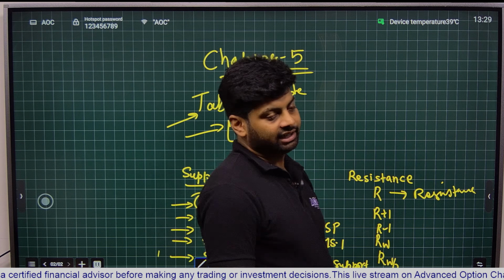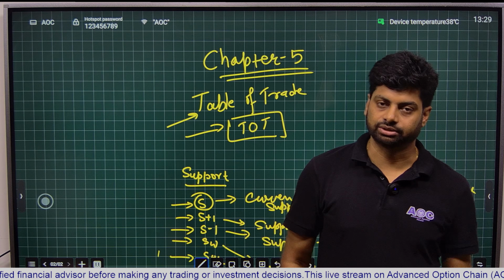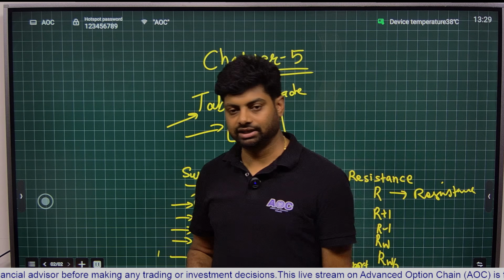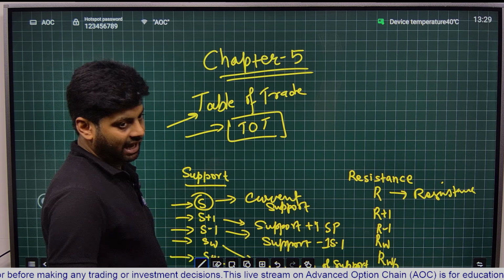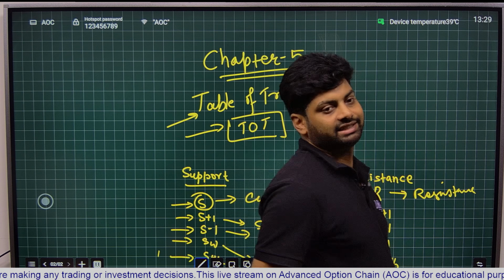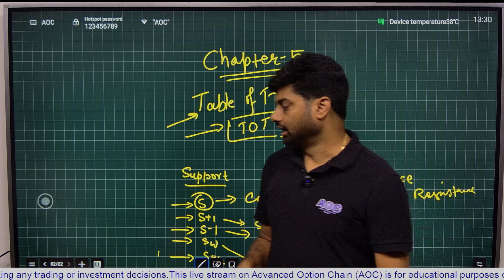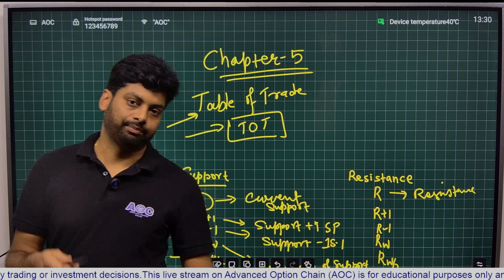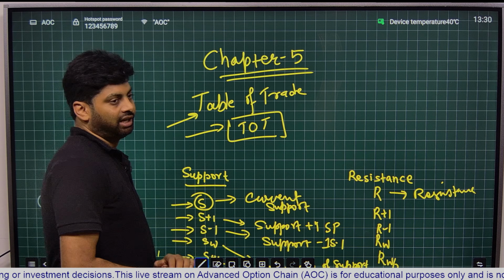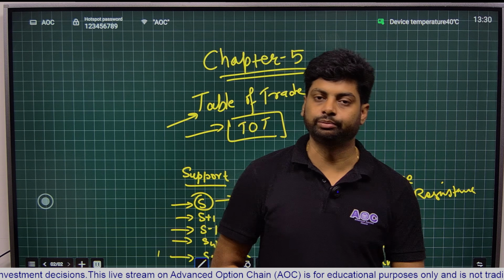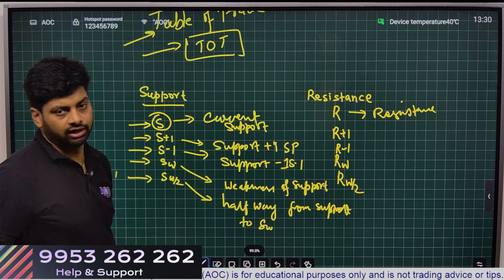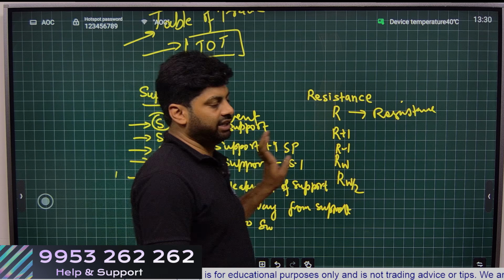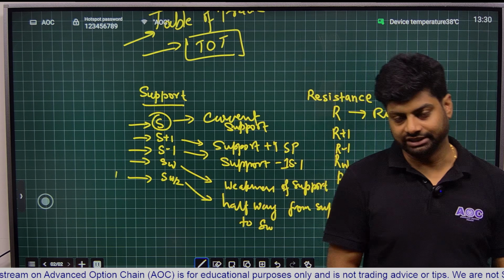In chapters 3 and 4, we learned how to identify the support and resistance, weakness, shifting of support and resistance, and what are SFT, SFB, STT, STB. Now we are going to make use of that knowledge to identify the actual levels of trade. For that, we need to understand some of the core shortcuts or the namings we have in AOC.